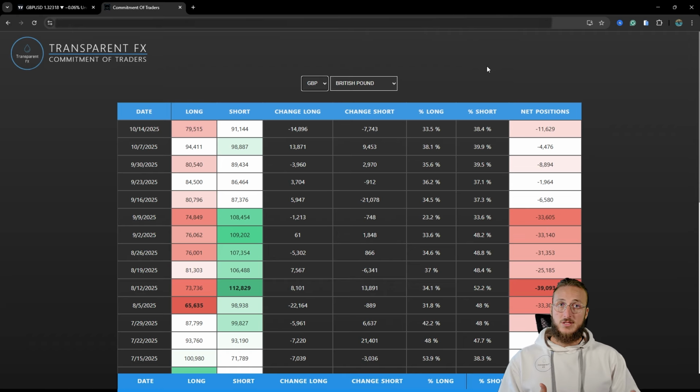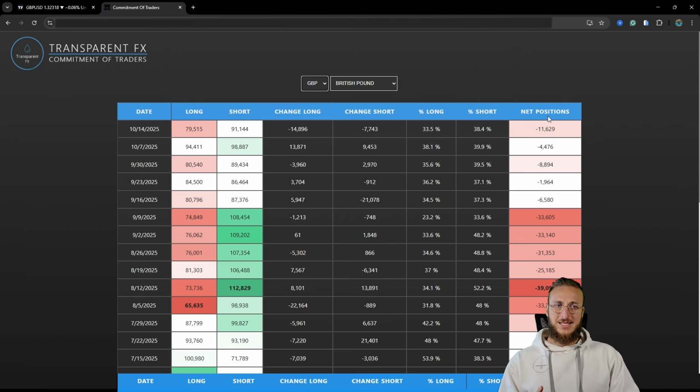So obviously we're still getting a delay in the release of the new reports, which should be ending very, very soon. And we are back to normal with the new reports. So we have to try to understand what was going on before we stopped getting the data, because institutions take a lot of time to build up and change their positioning. So we can understand what was the trend before they stopped getting the reports.